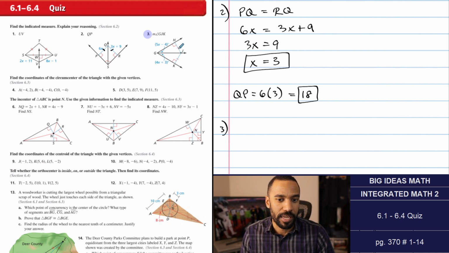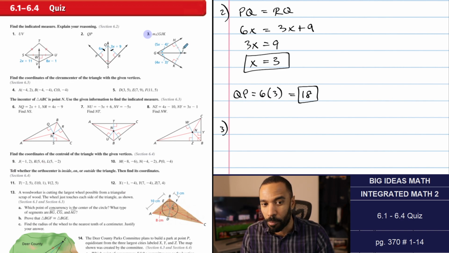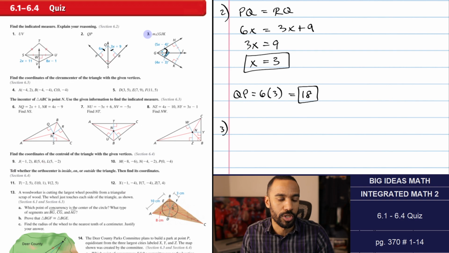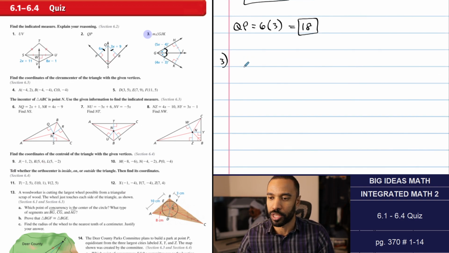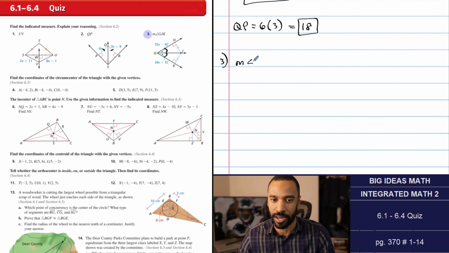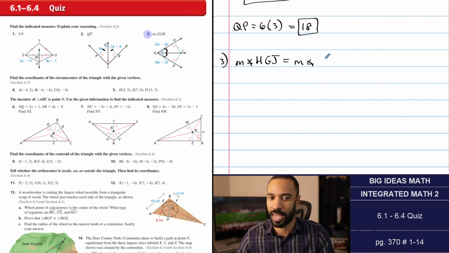Now, this point appears to be equidistant by not only the congruent marks, but the reminder that we are looking at the shortest distance, so we can guarantee both shortest distances are the same by the right angles. So J is on what would be the angle bisector of this angle. GJ is an angle bisector. What does that mean? These two angles are congruent to each other, which means these two measures are equal. So again, I should have done it for 1 where I wrote the thing beforehand. I'll just keep doing it here on out. Measure of angle HGJ is equal to the measure of angle KGJ.